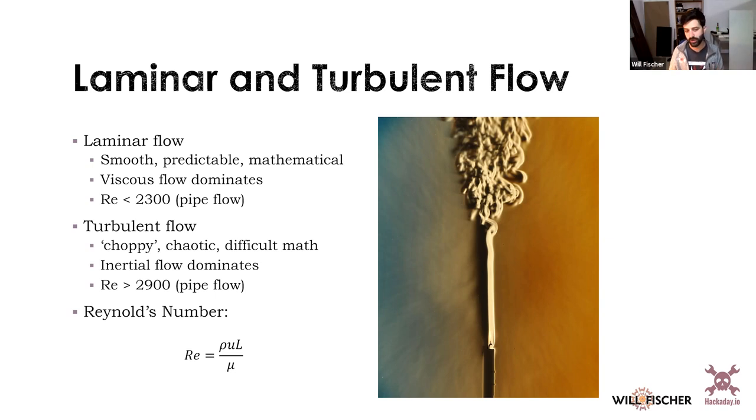So a Reynolds number is shown there at the bottom of your screen. And the Reynolds number is kind of a measure of several things coming together. Rho is density. U in this case is velocity of a thing. Big L is characteristic length. That's kind of the feature size of what you're flowing through. So the diameter of your pipe or the length of your airfoil, that sort of thing. And mu is your viscosity. So your viscosity, your density, your flow, and the size of your object all come together.